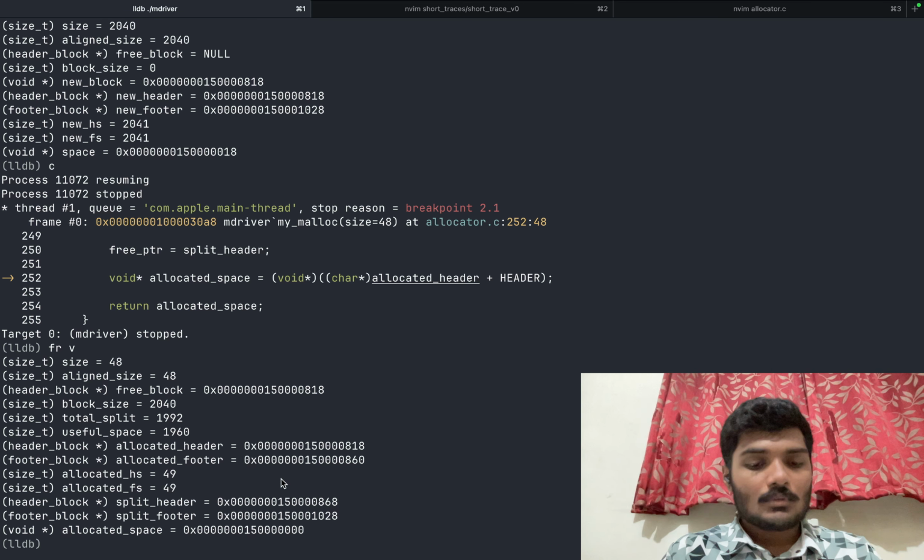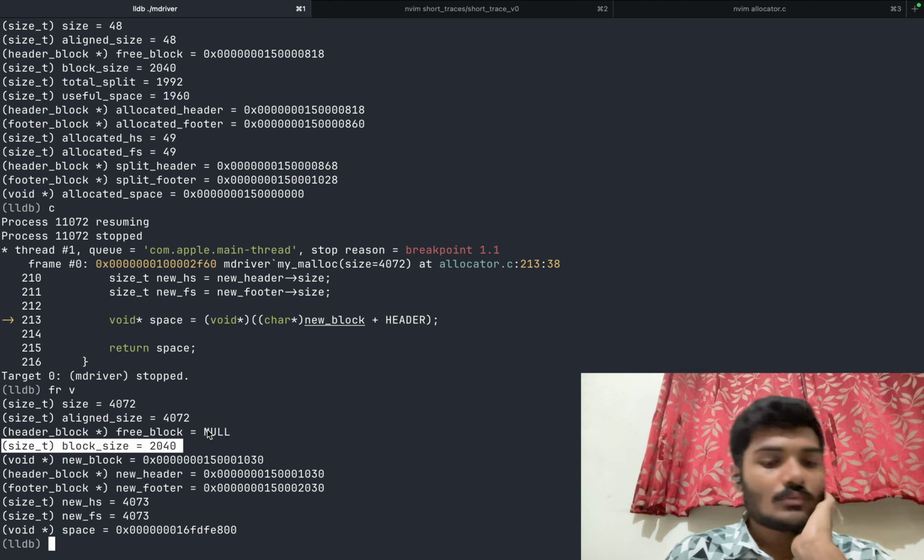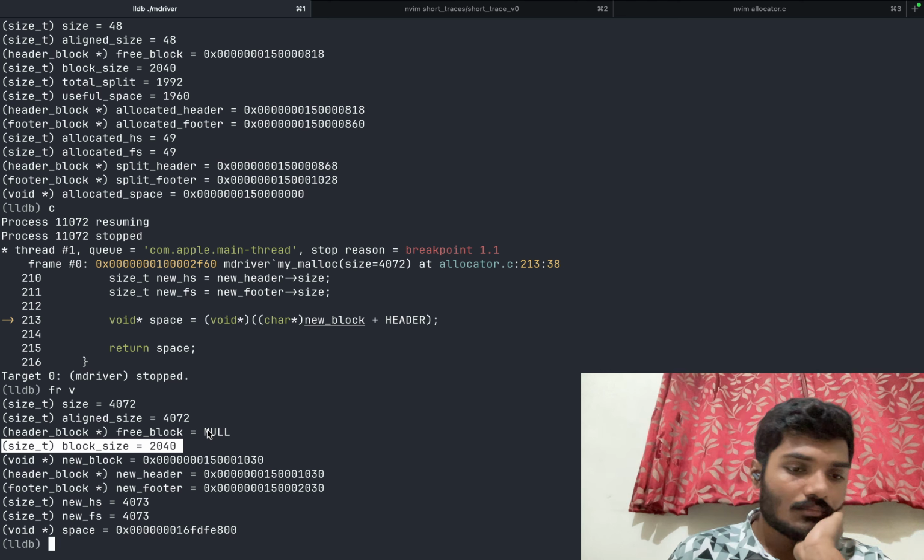That's fine. Okay, continue. String variable 4073 because we are asking for 4072. That's fine. And the block size is 2040. Yeah, sure.